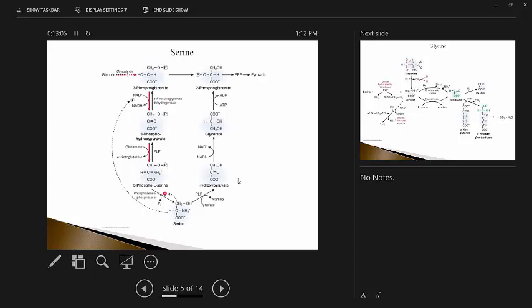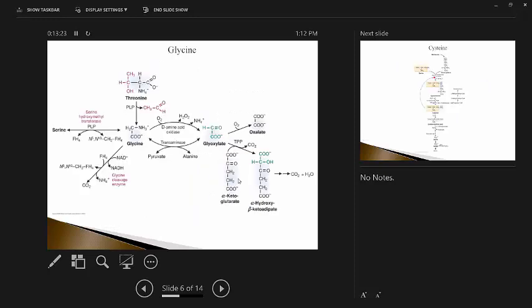I mean, effectively, you've seen these intermediates in glycolysis. So the new thing is, how do I get the amino group on? The carbon structure is already done. You know it from glycolysis. So you need to know the transamination. Here's the other serine stuff.